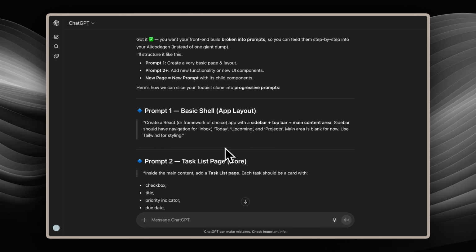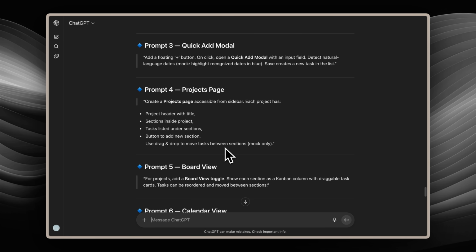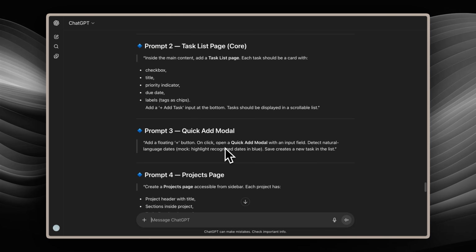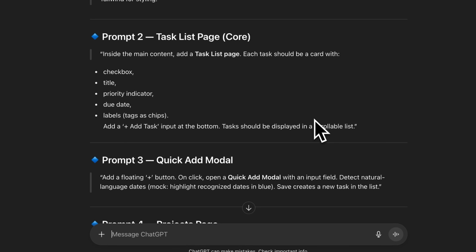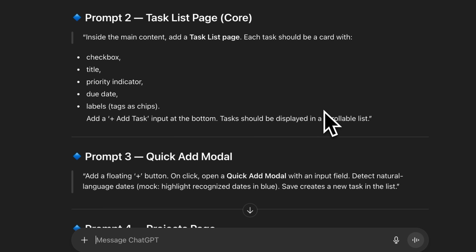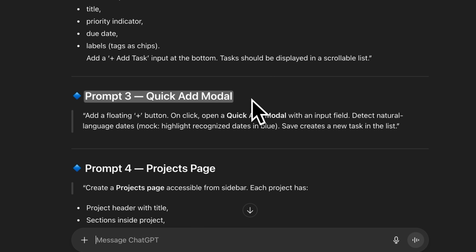I've asked ChatGPT to help me clone the to-do list app. For this demonstration, I'll focus on the front end to see exactly how many requests this process consumes. My approach is to build this step by step using two different strategies. I can either generate an entire page at once with its basic structure, or I can add individual components to that page. For example, I might generate the complete task list page first, then separately add a modal pop-up to it. While the modal is still part of the same page, it comes from a different prompt, giving me more control over the build process.